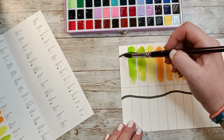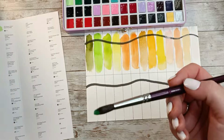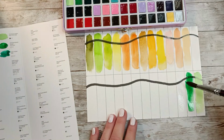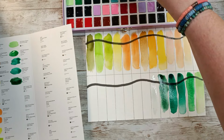And because I work a lot with Gansai Tambi from Kuretake, and I absolutely love these paints, they are Japanese paints, I can tell you honestly that these ones are, I think, as good as the Gansai Tambi. Really, for now, I made two projects with it and a lot of swatching. And this is my impression after the very first use. But I think the color brightness and the choice of color is really nice.